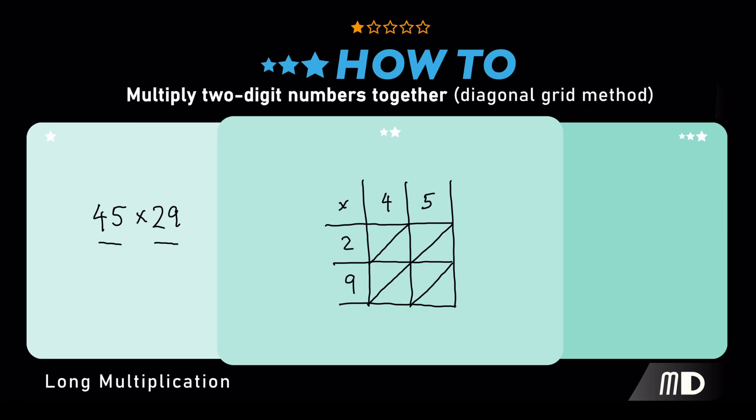Now, when I multiply these numbers together, first of all, they're smaller numbers, so it's an easier calculation to do. 4 times 2 is 8, but I need to be careful because my answer has to be a two-digit number. I've split my space into 2. So therefore, 8 becomes 0, 8.